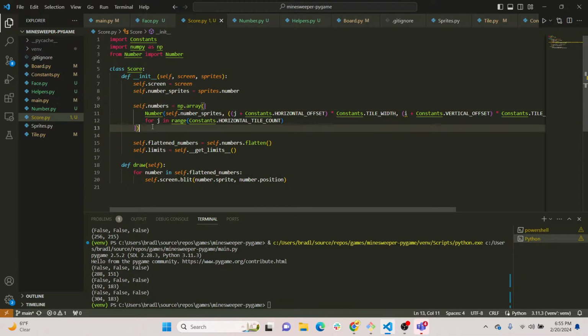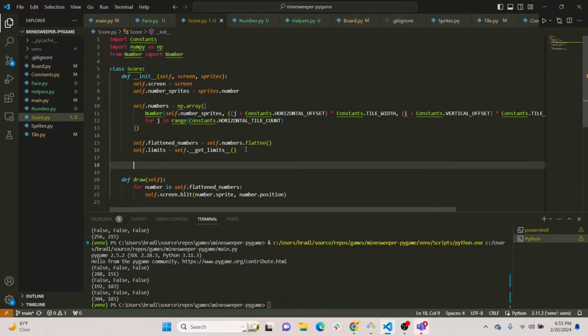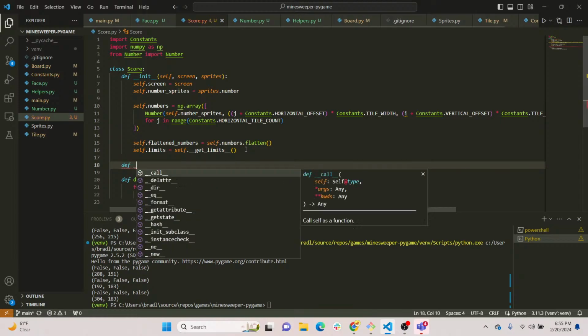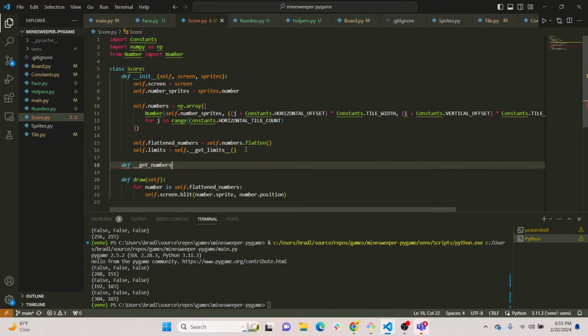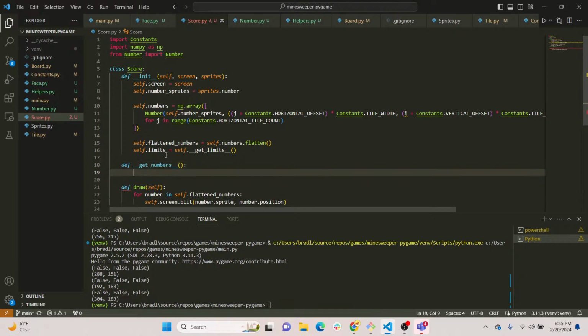And instead, we should have a private function to initialize the numbers, in which we set self.numbers to what it needs to be.